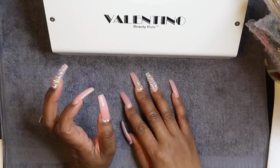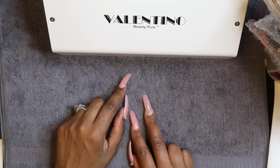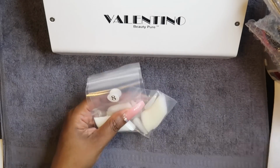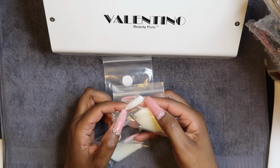Alright y'all, so before I get started, I just want to let y'all know everything I show in this video, I did purchase with my own coinages. But I want to get started by showing y'all these here tips. I purchased these here off of Amazon. These are some whole nail tips. Stiletto. See? Stiletto whole nail tips.